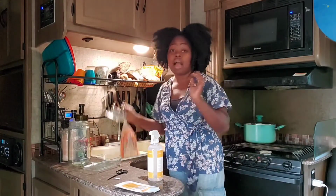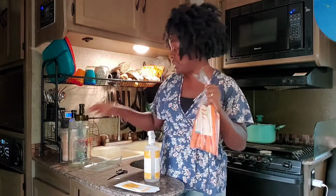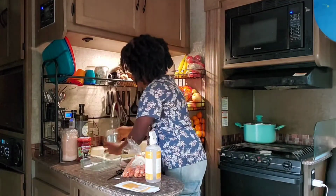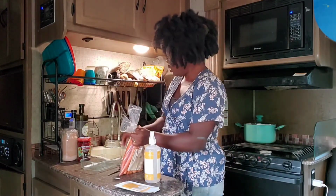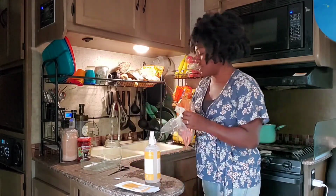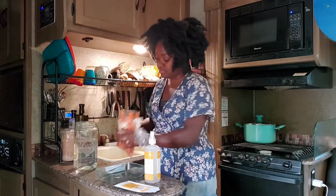And then I picked up, I'm about to do a very simple no juicer video on how to juice. So I'm going to add these, I'll be washing these as well, but I'll put some water in here just so I can show you what it looks like. So I'll put some water in here, open up my bag. So I'm going to be juicing all of these. And like I said, it's going to be a no juicer juicing, and I'll wash a few other things just so you can see the steps that I go through to wash them. So I put that in that large mason jar.